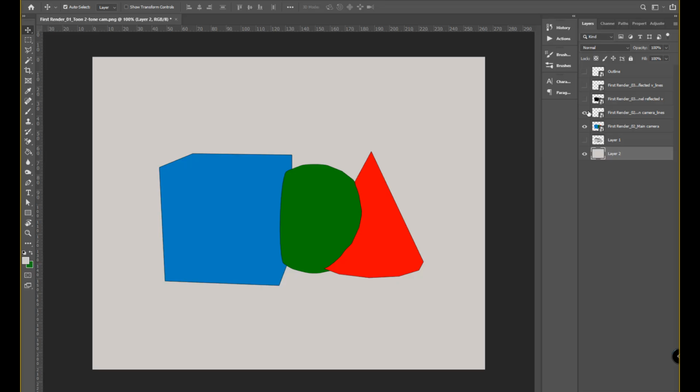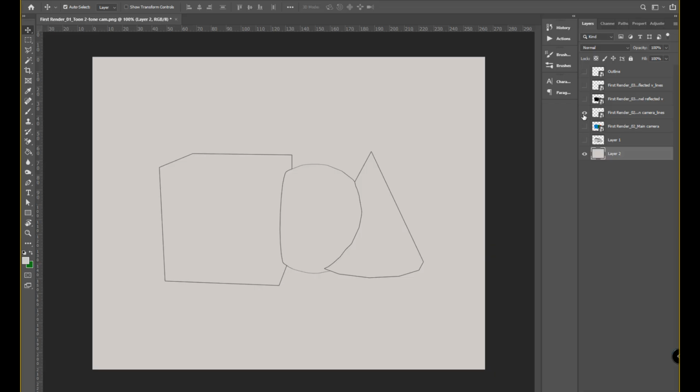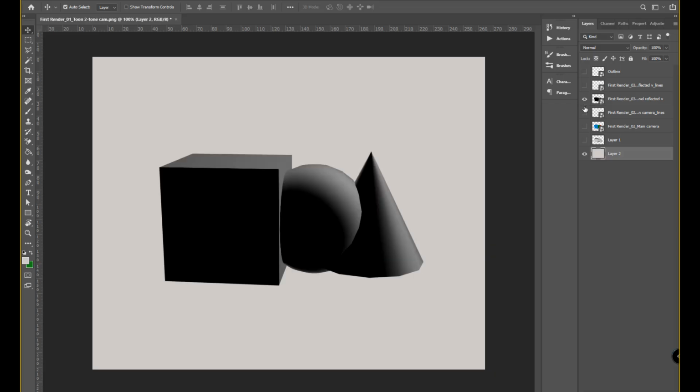So if we take, for example, the Fresnel reflected V render, we may note that it's entirely black and white. It's a grayscale type of image. And this is another one of the simplifications that Line Render makes in order to get better lines. The Fresnel view is effectively a geometry only view.